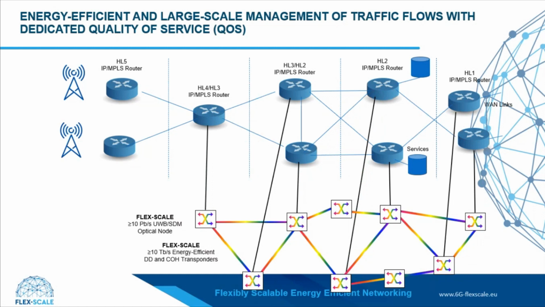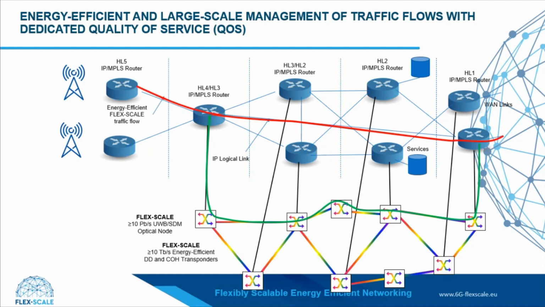So what we're proposing in FlexScale is the following approach. Because the main goal of FlexScale is to perform an efficient management of the energy, the goal is to offload as much as possible the traffic in the IP layer to the optical layer. So in this case, for example, if we want to provision the same flow that we have seen previously, instead of going hop by hop from one IP router to another IP router, what we can do is to dynamically deploy a virtual IP logical link between these 2 IP routers that is provisioned, again, by deploying an optical channel.